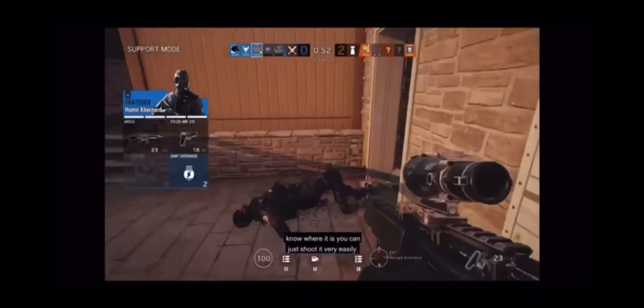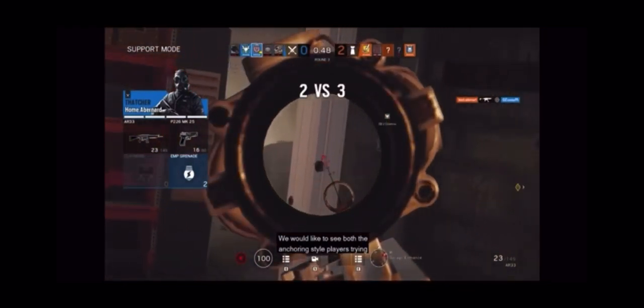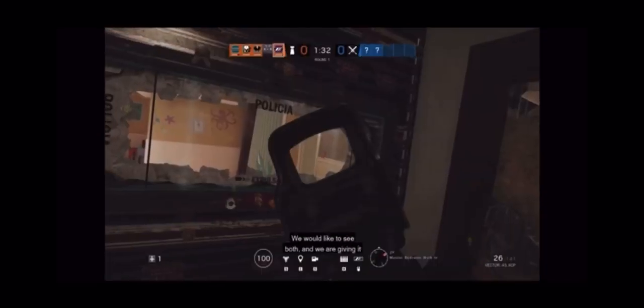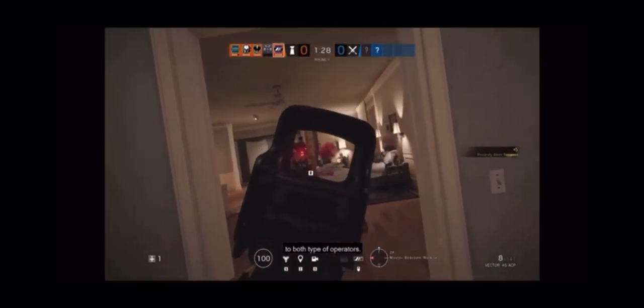It's shootable, so it's harder to find it, but once you know where it is, you can just shoot it very easily. We would like to see both the anchoring style players trying it out and also the roamers, what they can do with some more intel. We would like to see both, and we are giving it to both types of operators. For starters, well, the queen of the roamers is Caveira, so we would like to try it on her, what she can do with this.